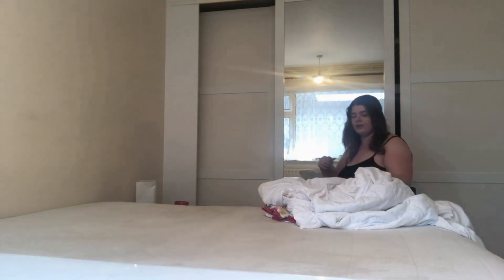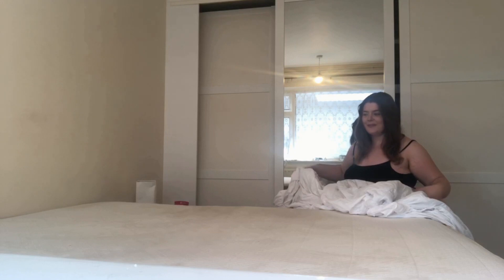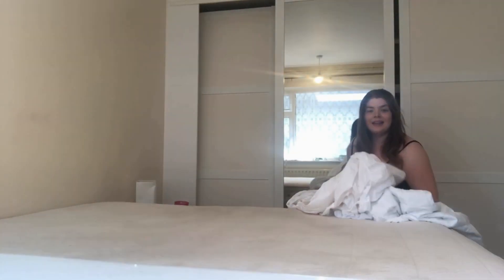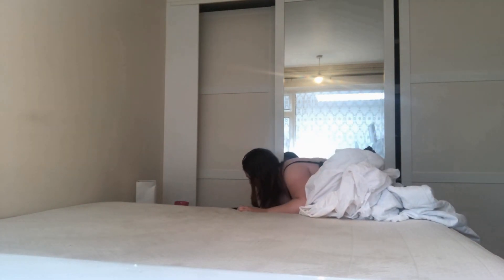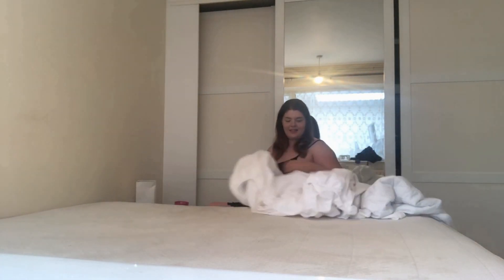So I managed to get the sheets and the mattress protector off. What I use is this mattress protector. I'm going to give it a go fitting it myself, try and clip the four corners. The thing is, you get all this bedding in your way and you can't wheel on it, which is quite a stress. So I have to move all of this to the back, but then when I have to get round the other side of the bed, I'm stuck and have to throw it all around again. I've made this area clear now, so let's see.